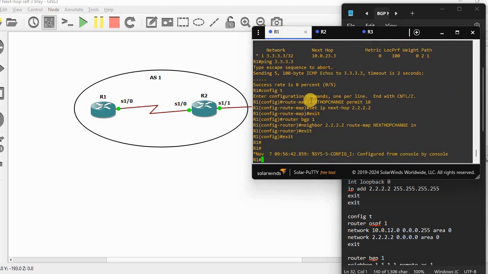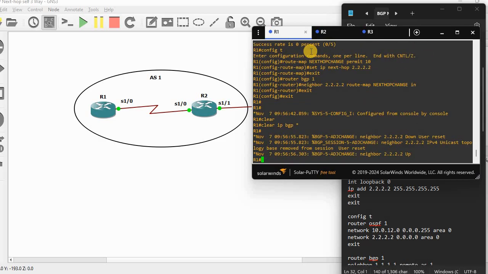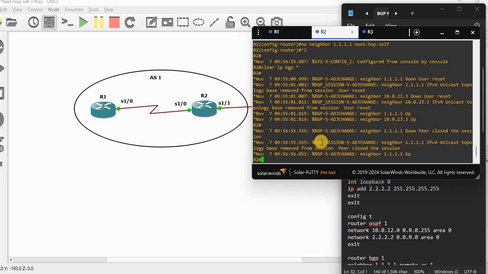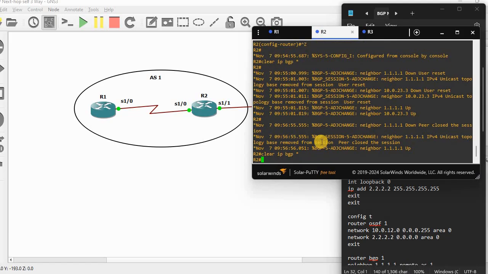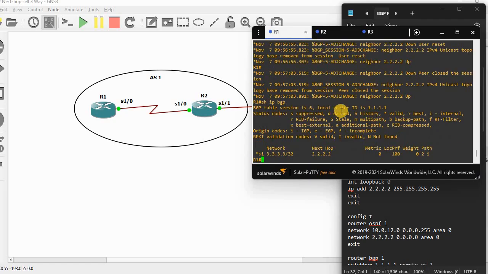Done. Okay, now we clear the BGP. Here also clear the BGP. Okay, now we see show IP BGP. Now see, the next hop IP will be changed. The next hop IP will be 22.2.2.2.